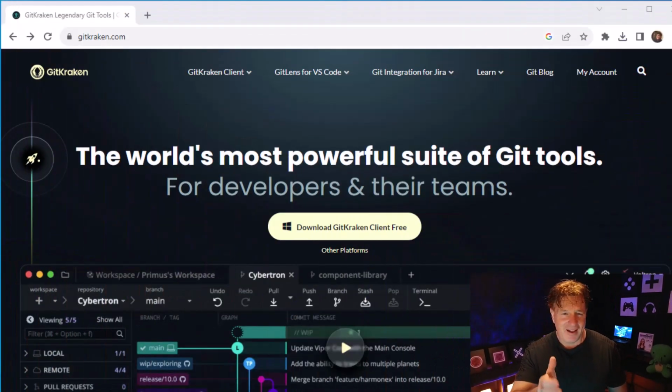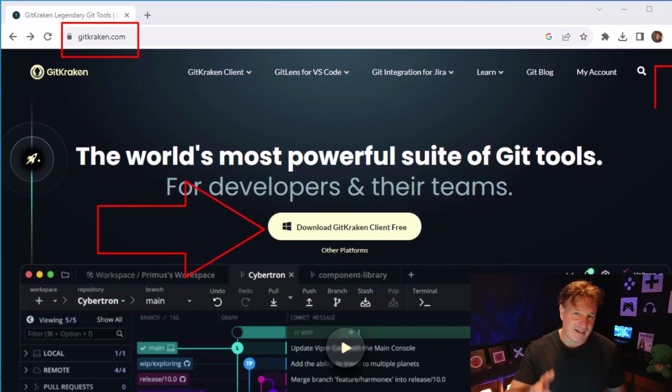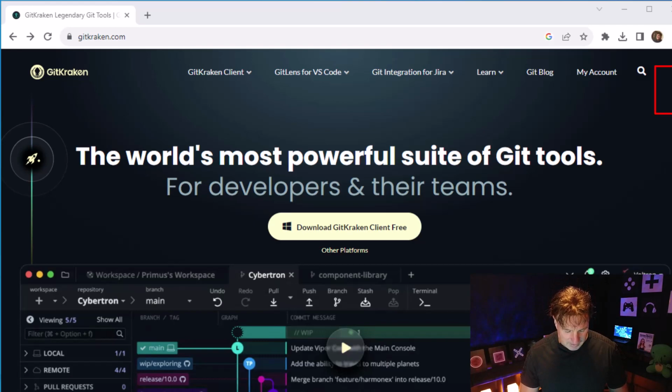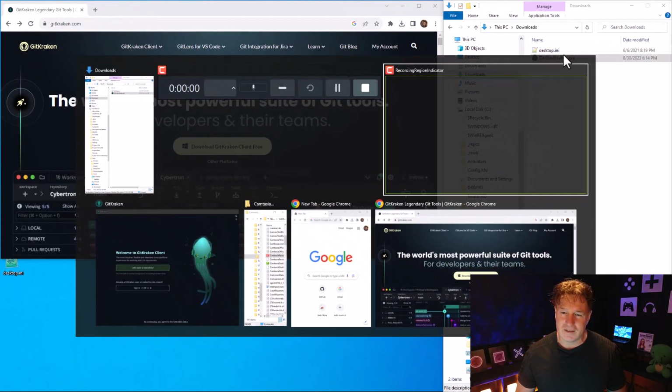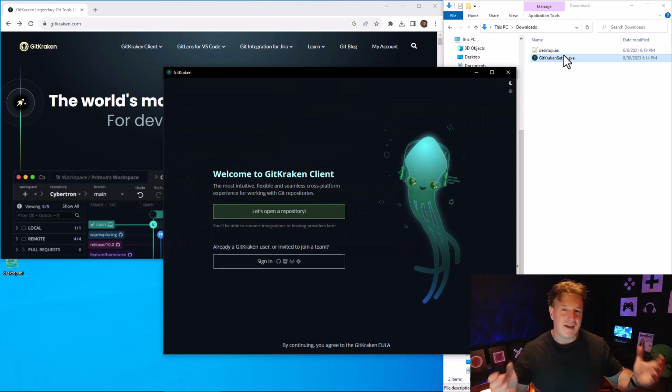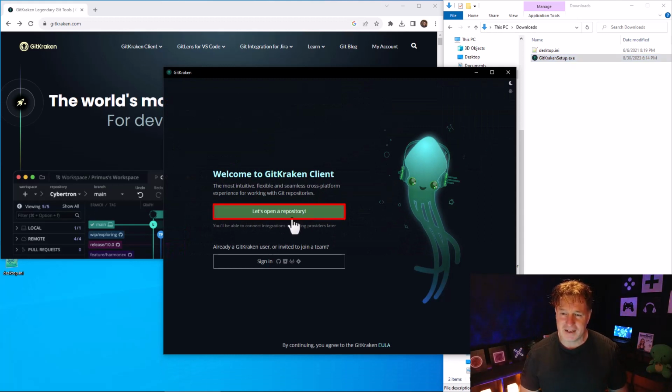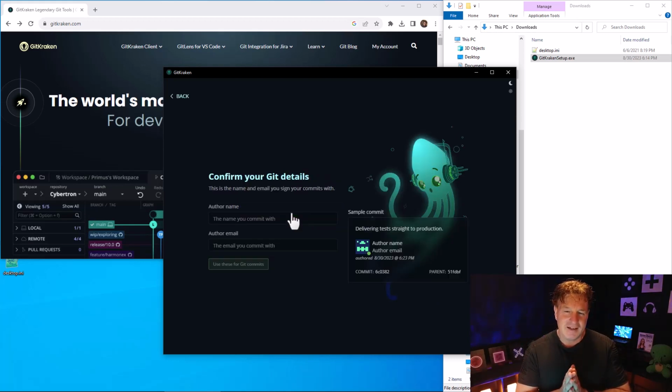You know, there's a lot to love about GitKraken. One of the first things you're going to love about it is just how easy it is to install. All you have to do is head over to the GitKraken website, click on the download, an exe file comes down, double click on that exe file, it will do the installation, and then it starts off saying, hey, let's open a repository. It doesn't ask me for my username, doesn't ask me for a password, doesn't ask me for my email. It just says, let's get going. Now, there are licensing restrictions for the tool and you should look at them for your organization. But for working with private repos, it's go your own way.